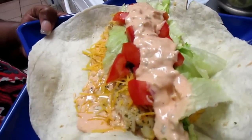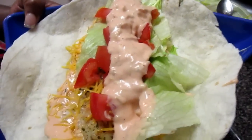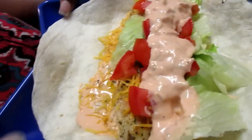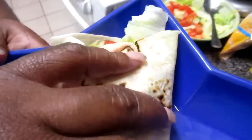I told you guys how to make it. I'm going to have it up on my Soulful Tea Facebook. And this is what it looked like. And it's an open flat tortilla. So you just fold it and you do like this. I'm going to take a little bite. I ain't eat breakfast today.